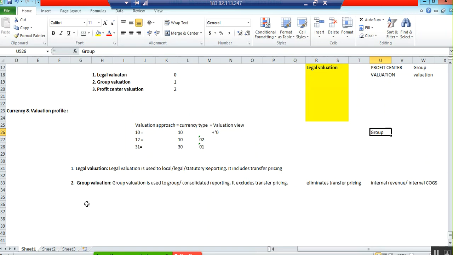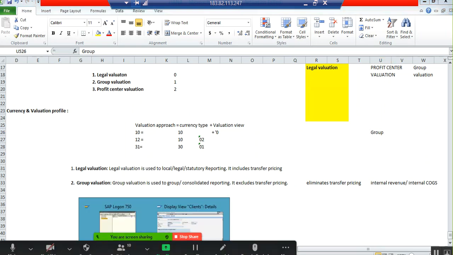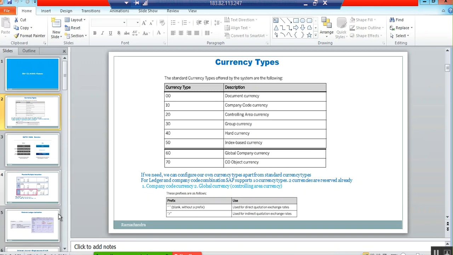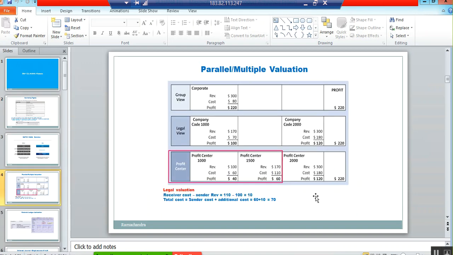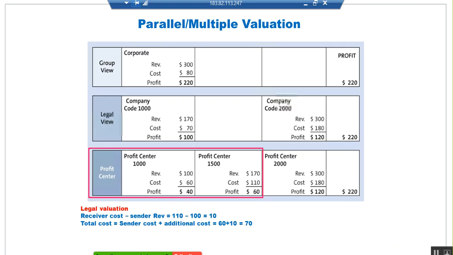And then if I do valuation, that is called group valuation. This is a little bit complex to understand initially, but later on you will understand. You may not get it completely in one shot, maybe phase by phase you will understand slowly.